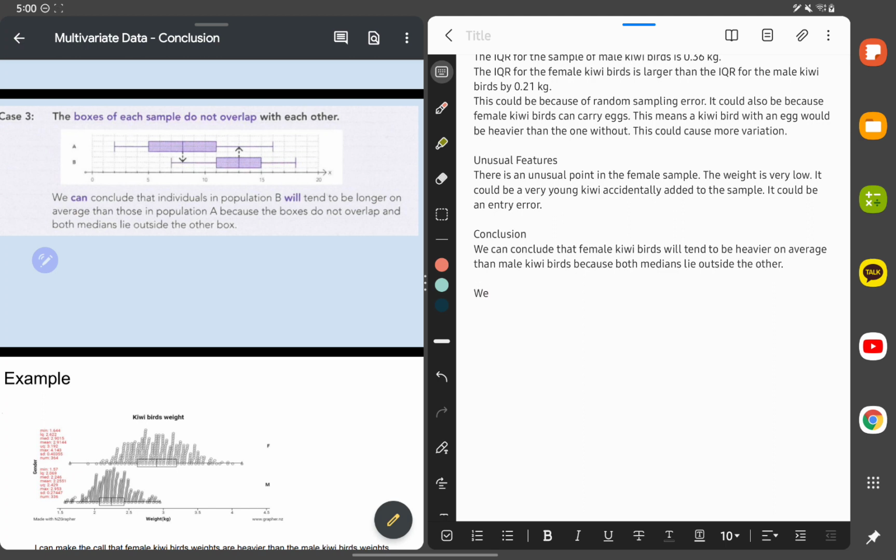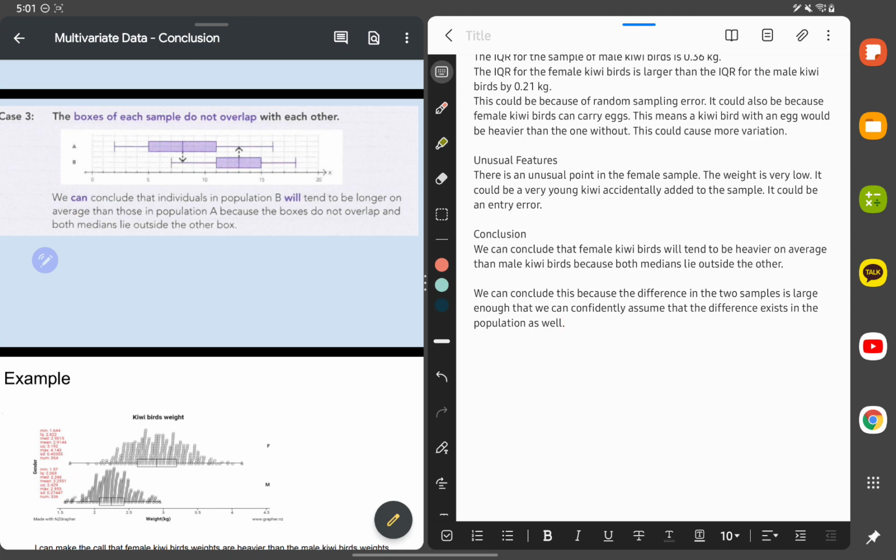And we still want to write that all in. So we say, we can conclude this because the difference between the two samples is large enough that we can, oops, that's spelled wrong, confidently assume that the difference exists in the population as well.